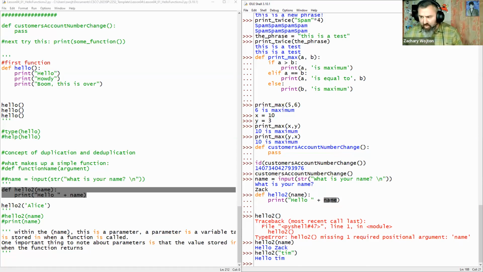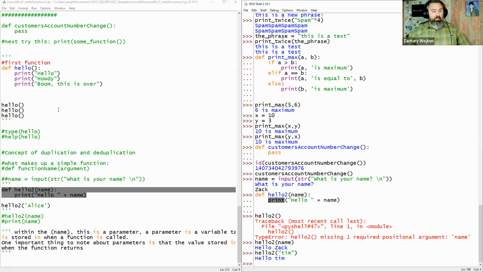The rule of thumb to stay away from is don't name your global variables the same as your parameters or as your local variables. Python will let you. There are places when you need the same variable name in local and global space, out of scope of this class, right? Just know Python will let you. Because Python goes, oh, you want a local variable one and you want a global variable one. No problem. This function only knows about this variable one, but it also knows about that variable one.